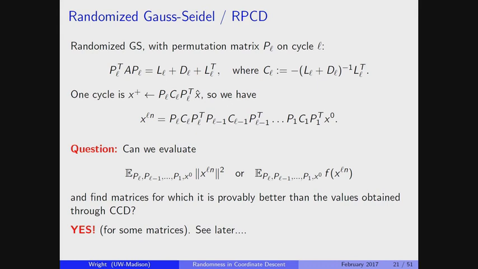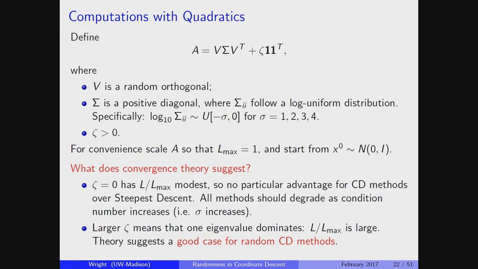Well, that's hard. We were stuck here for a long time because not only does this quantity depend on the P_Ls, but the C_Ls depend on the P_Ls. So the dependence on the permutations is very intricate, and this is quite hard to analyze. However, if you make assumptions about the form of A, you can find some special cases of A for which this becomes tractable. And that's what I'm going to be talking about.